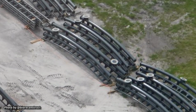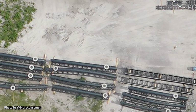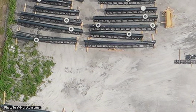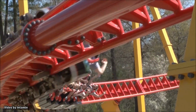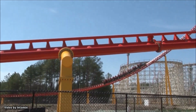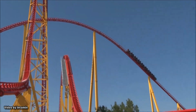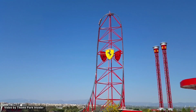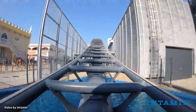As we had suspected, it does appear to be Intamin track, just like the Hagrid ride. Although unlike much of the Hagrid ride, most of the track that has shown up so far for the Jurassic Coaster appears to be double spine. This type of track is usually used for high thrill sections, where a lot of stress is being put on the track. It can also allow for less supports to be required in an area. With this coaster rumored to contain a top hat element, inversions, and 2 massive launches, it's possible that the track is double spine for thrill-related reasons.